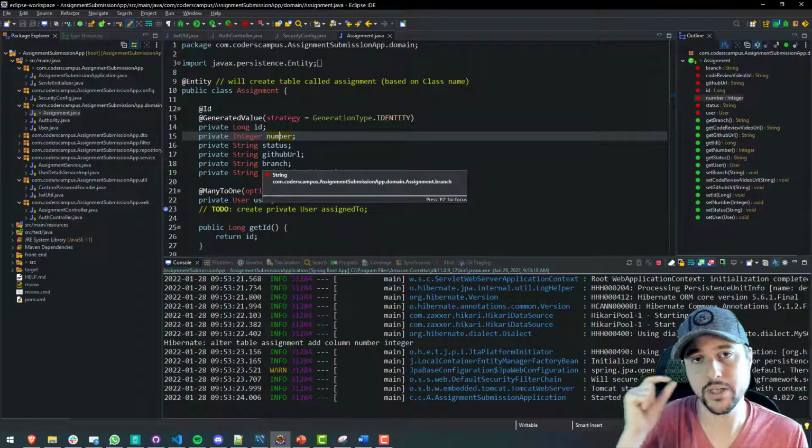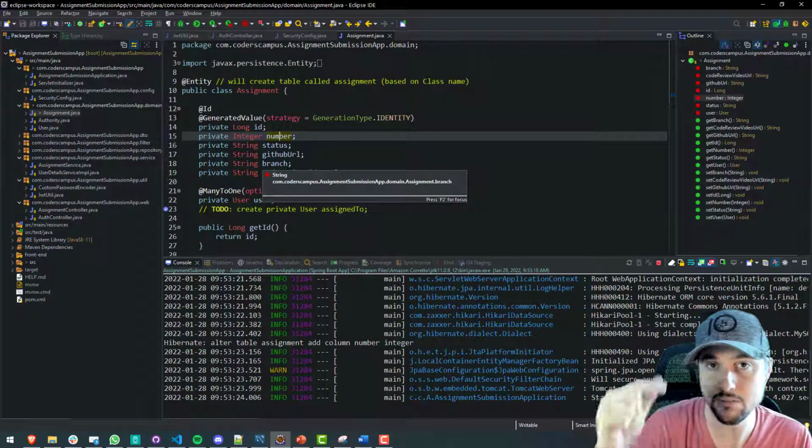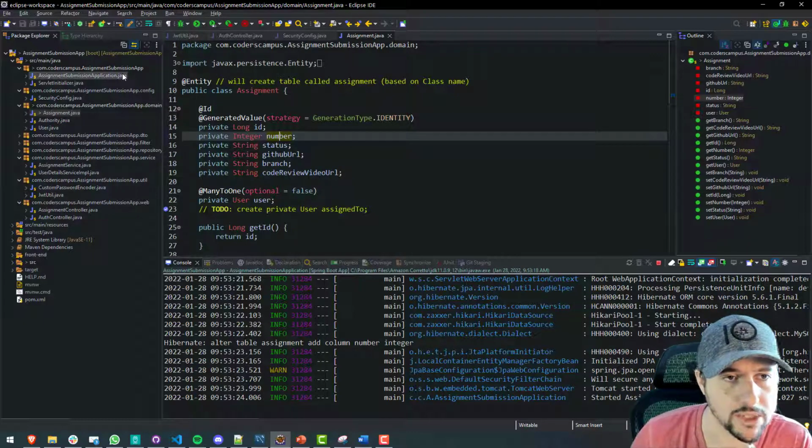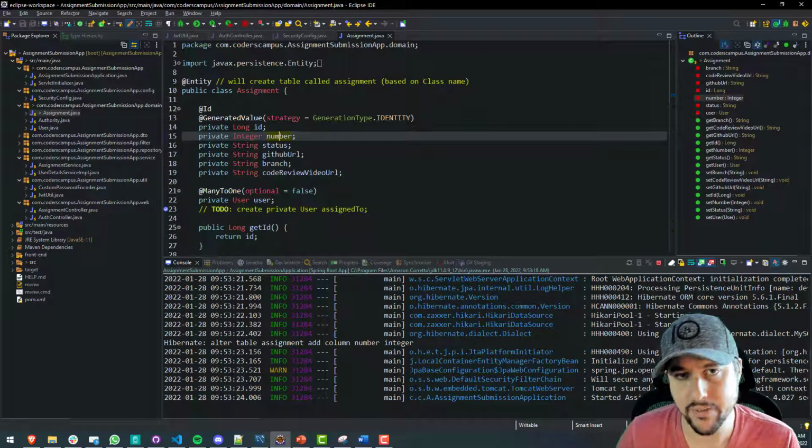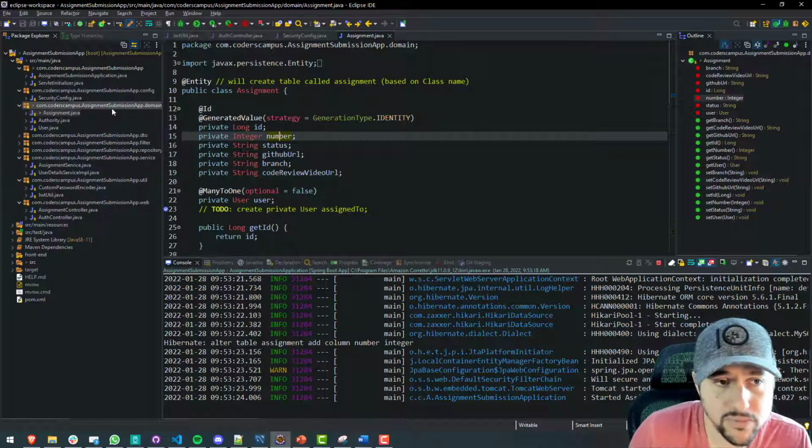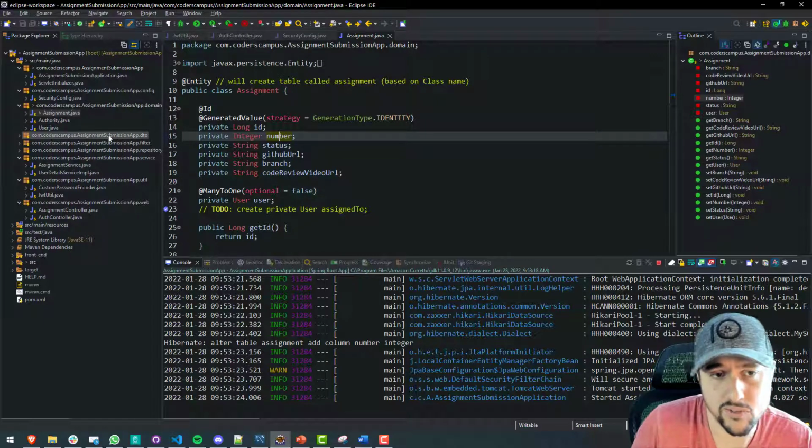And then if we want to, we can also have a property there for the names of each of those. We can assign a name to each assignment. For now, I'm just going to have the assignment number, but maybe in the future we can open it up to having names for our assignments.